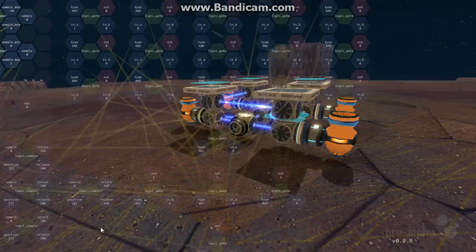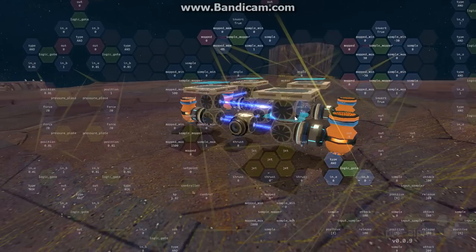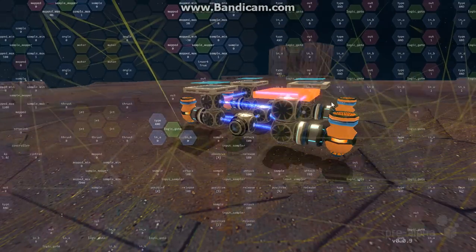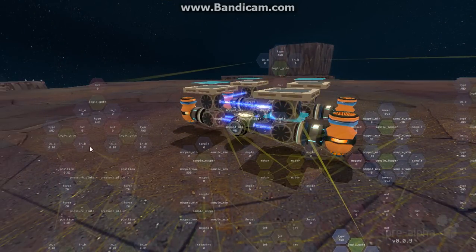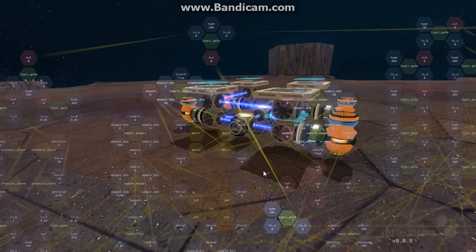I think that's about it for this code. Obviously, setting up something like this would take a lot of time because there's just a lot of logic gates to set up. However, it's not overly difficult — you just have to understand how logic gates work. I don't think there's too much I can actually help from a video, but if you need any help making something similar or with basic logic gates — like combining basic logic gates to make these type of if-statement things, like if pressure plate and a single button press — just let me know. Message me here, forums, Steam chat, Steam, whatever, and I'll probably try and help out.